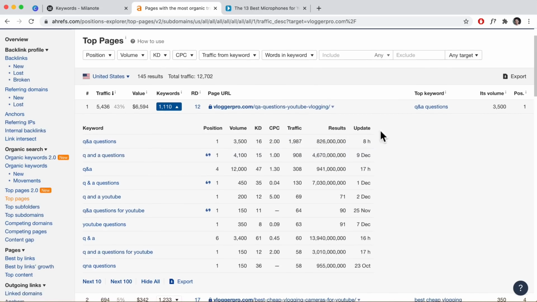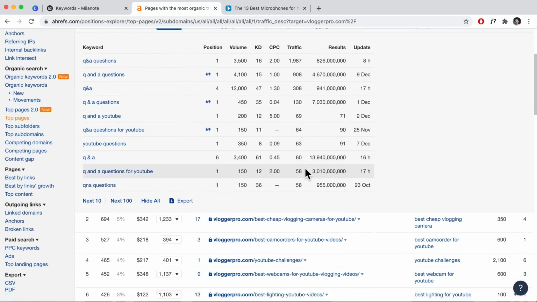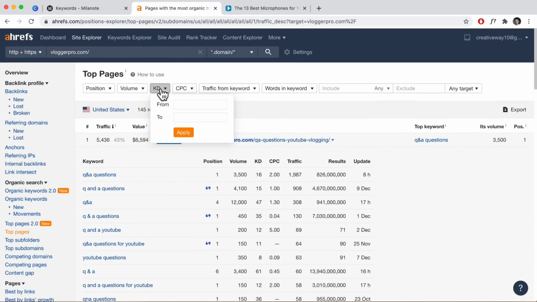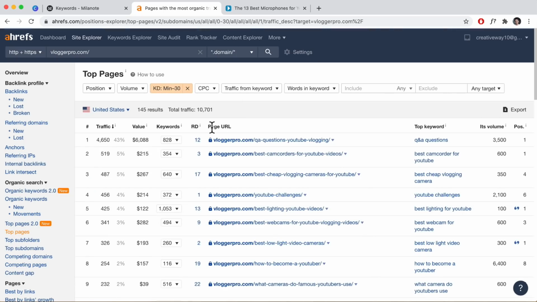Okay, so you can look through the different pages, and we can also set the difficulty. When we first start out creating a website, I generally recommend targeting pages which are lower in difficulty, because the most important thing when you're starting is to get your first sale, to get some results first. Once you get results, you make your first sale, you have confidence, you take more action, and then you get more and more results.